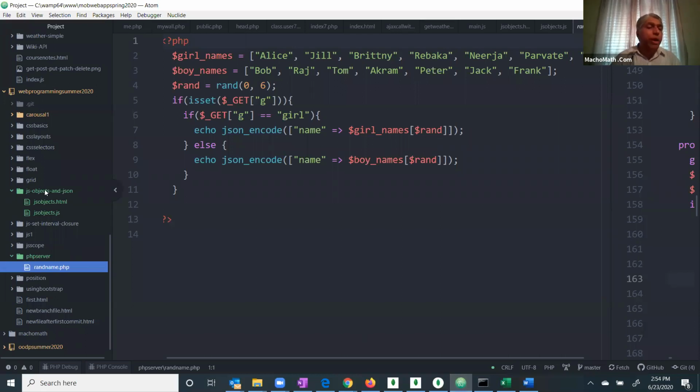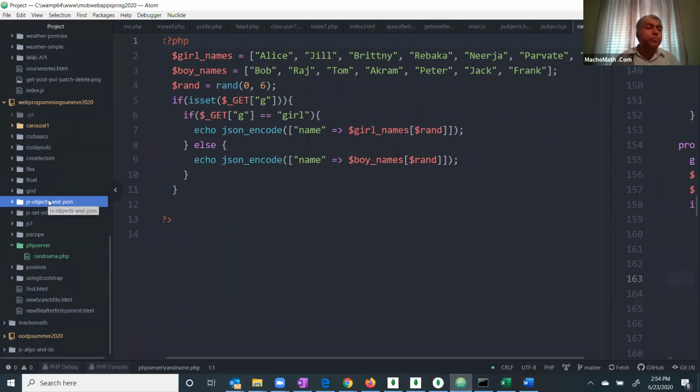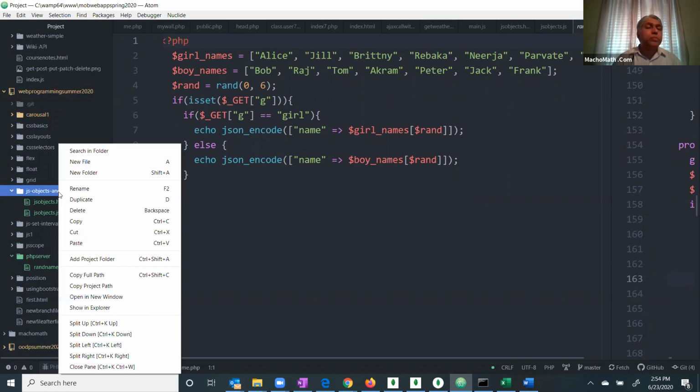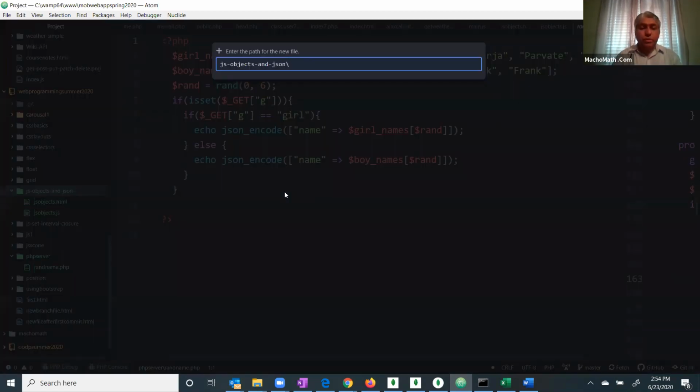So right over here, let me use the same folder. Let me give a new file, consuming API dot HTML, is the name of the file.